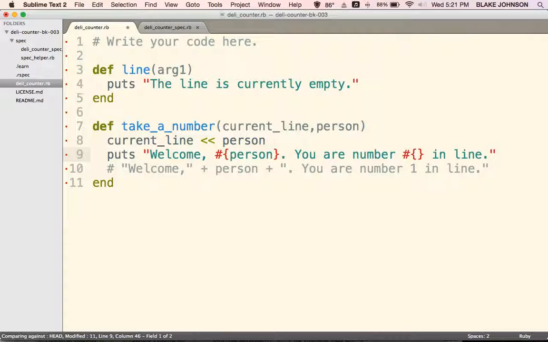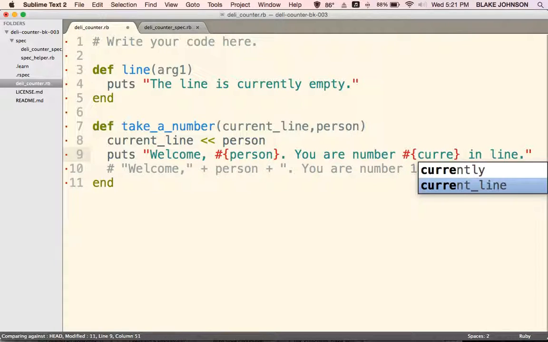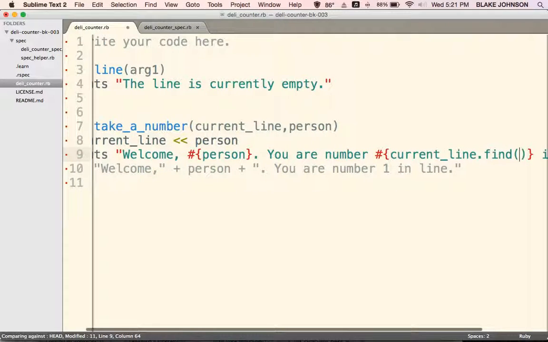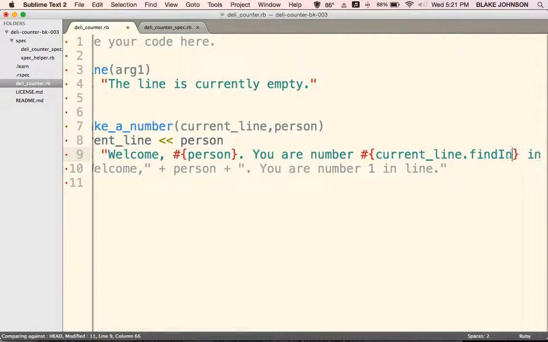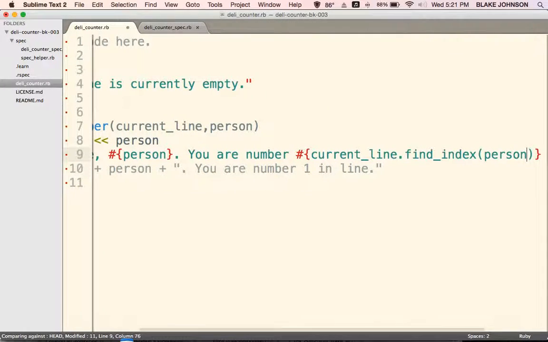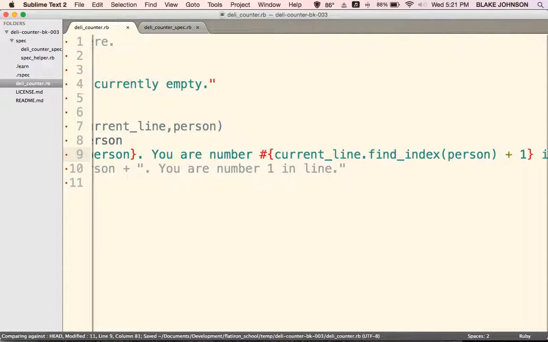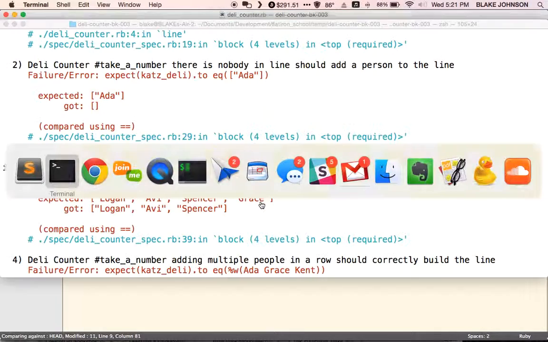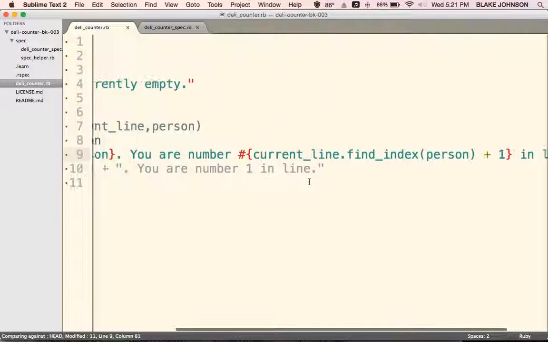So again, I can use string interpolation, and I can say current line. Use the Ruby find index method. Pass in the person, add 1. But if you just do count, it should be the last person in the array. Dot count. I also did dot length.